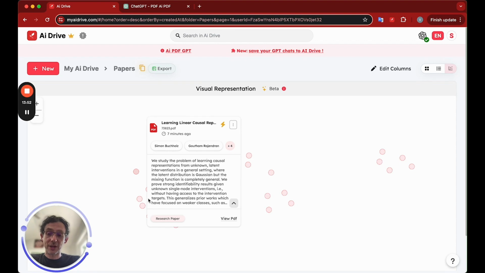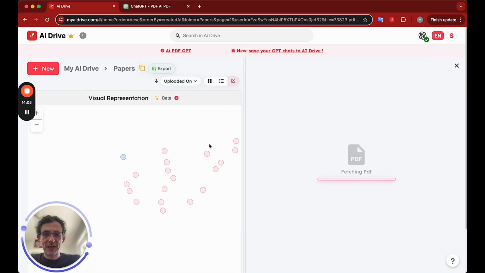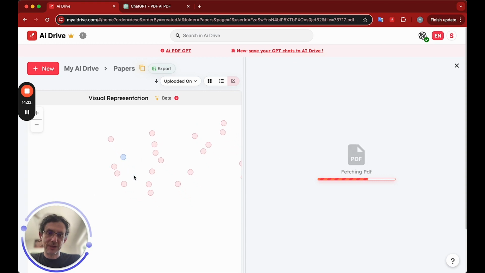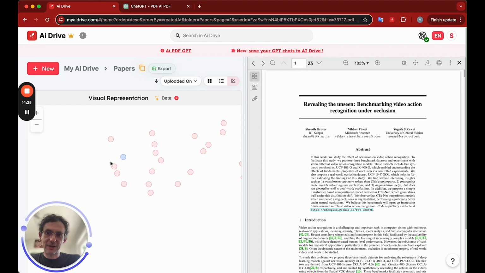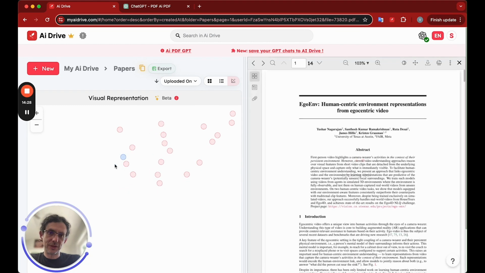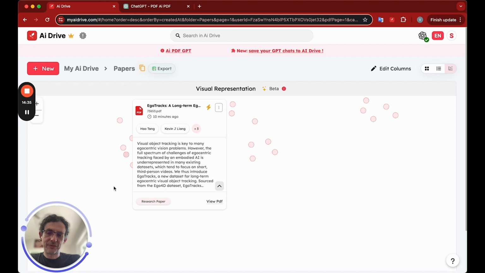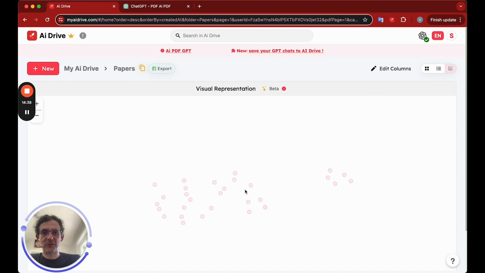So it's a good way, with a folder full of documents, to find what kind of documents are related to the other ones, and it uses that description that is extracted with AI. And you can just click here, and it opens the PDF viewer, so you can actually verify those things and see these files as how they relate to each other. So I'm just going to click on this other one here. You see it opening the PDF viewer, and you can navigate here to show the different files. And as you click, you can show their descriptions as well. So that's a nice way for you to see which files are related to each other.